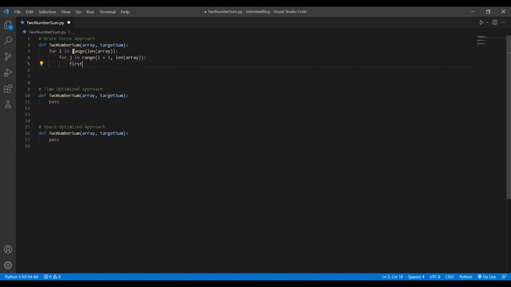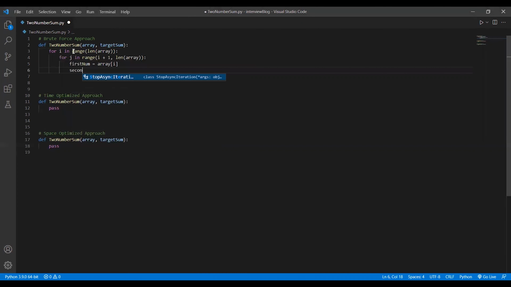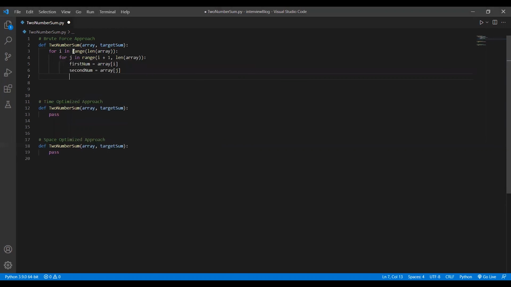So my first number is going to be array of i, and my second number is going to be array of j. I'll be checking if my target sum is equal to first num plus second num.